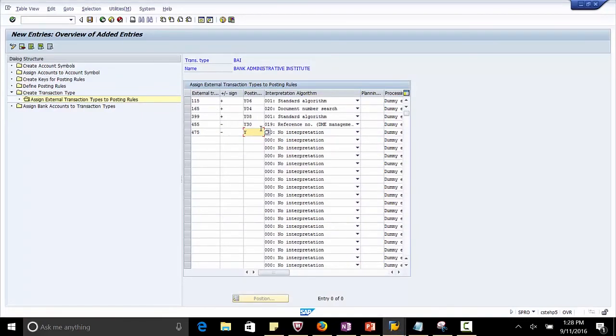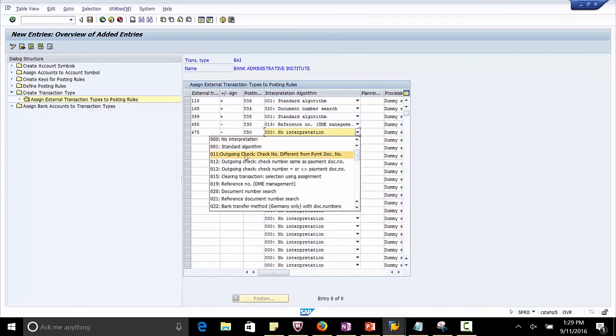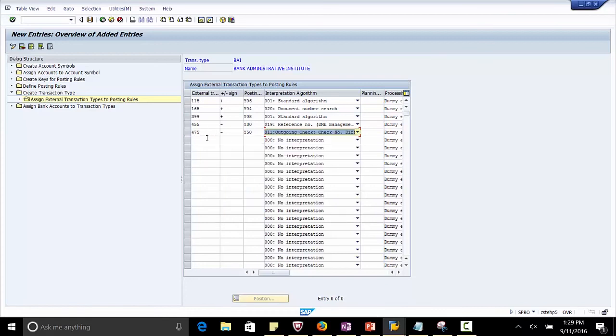Posting rule is Y50, and the algorithm used is 011, which will try to clear the outgoing checks based on the check number. 699 minus, posting rule Y80. Use a standard algorithm. Save the configuration.